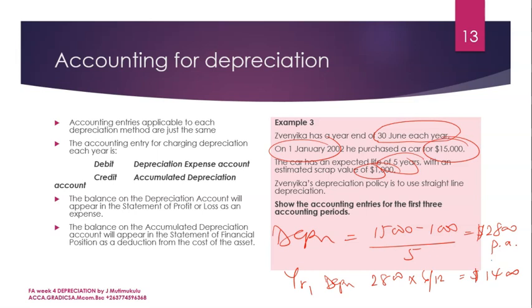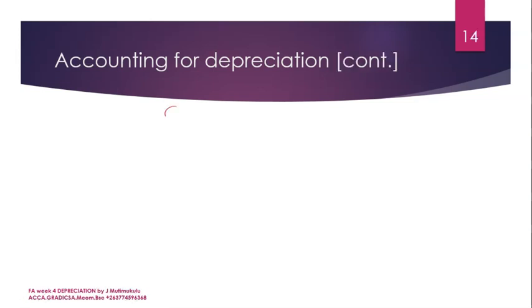Now we are required to show all the relevant entries with regard to this transaction. They bought a car, so let us create a car account, or motor vehicle account. The car account should be a good T account like this one. Remember, a car is an asset, and from our acronym, which I have already illustrated, assets are increased by debiting. So we are going to have a debit. Cash. The car was bought for 15,000 cash. So $15,000 debit. That's our car account.